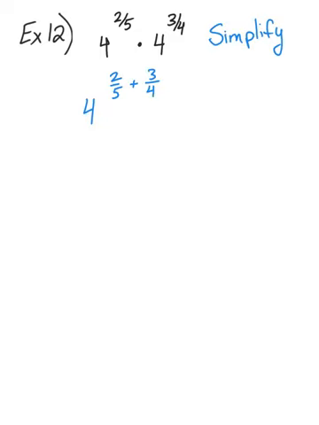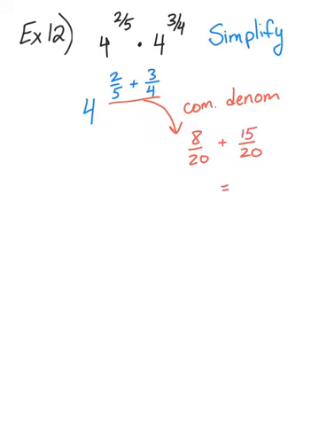And in order for me to simplify these exponents here, I'm going to need to do common denominator. So I'm just going to do them on the side here. So common denominator here, I'm just going to call them denom. I'm going to use the number 20 for both of them. Okay, so for the first one, I multiply by 4 to get 8. The second one, I multiply by 5 to get 15. So when I add them together, this is going to give me 23 on top and 20 on the bottom.